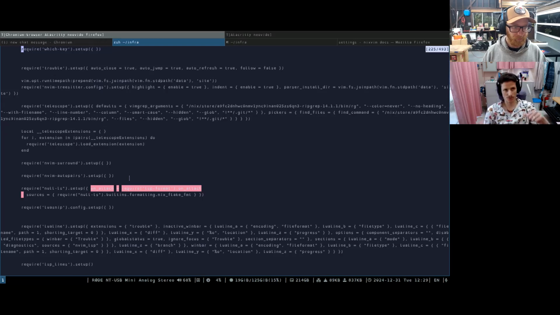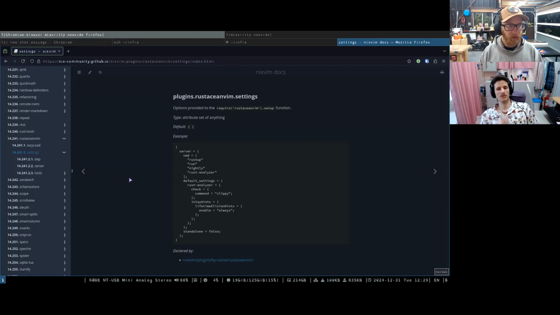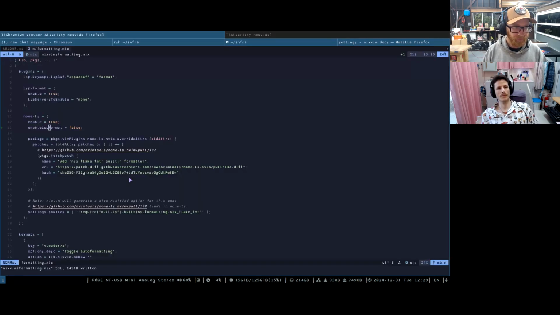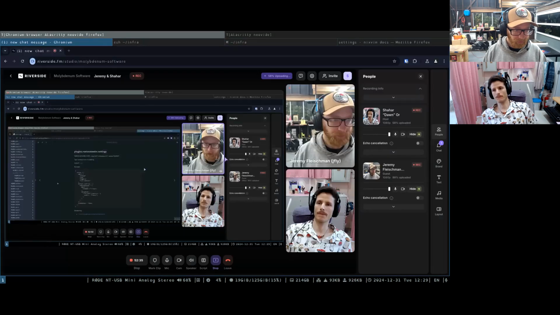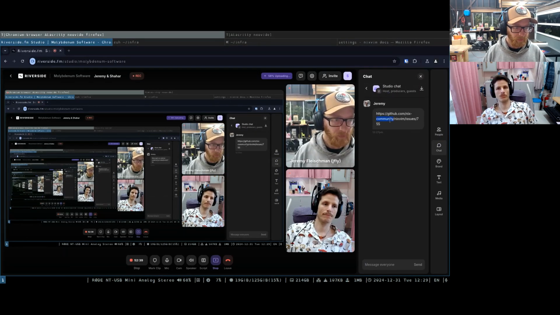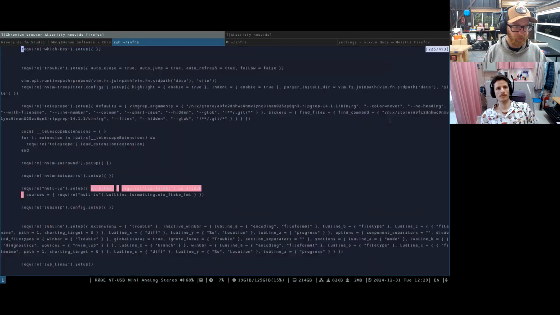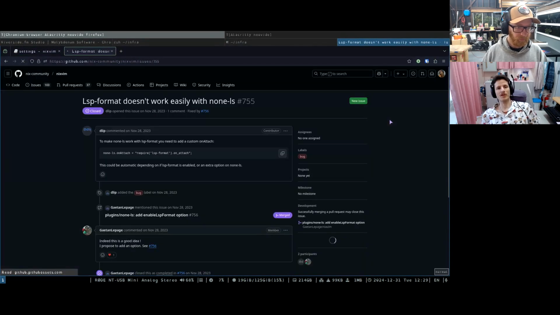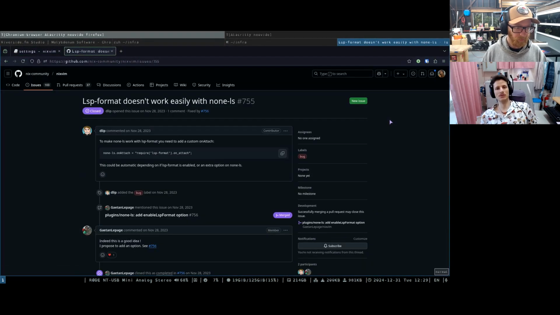Okay, and you said you saw a PR that introduced this? Yeah, I added a link in our Riverside chat here. LSP format doesn't work easily with none-ls.